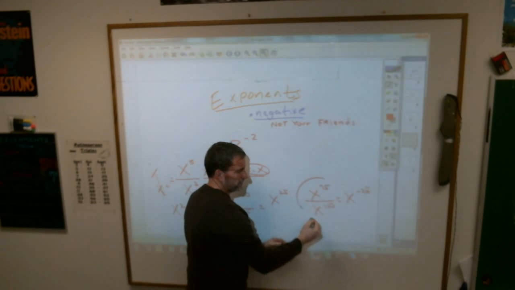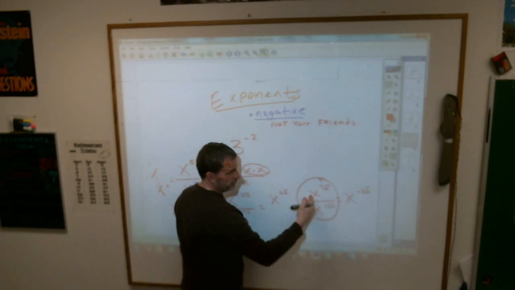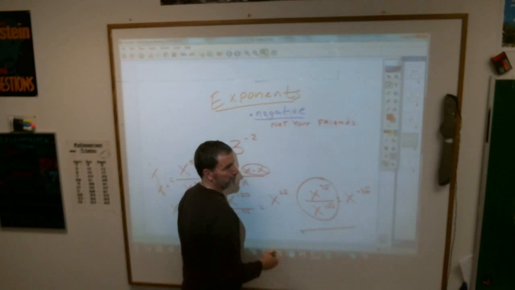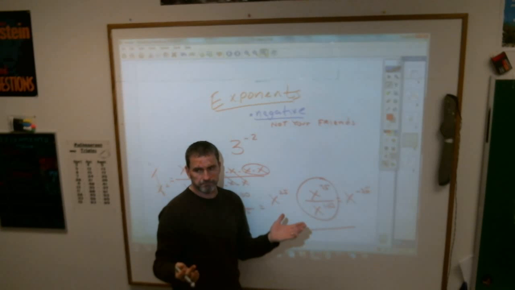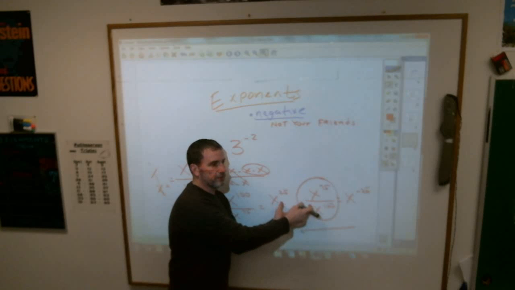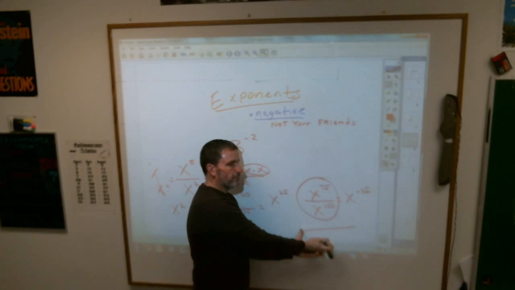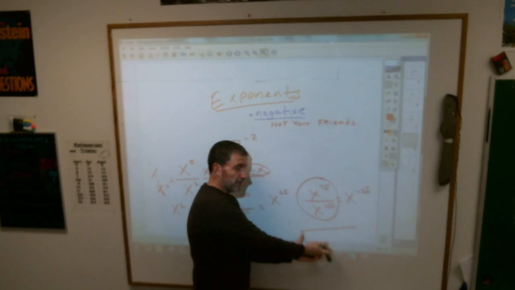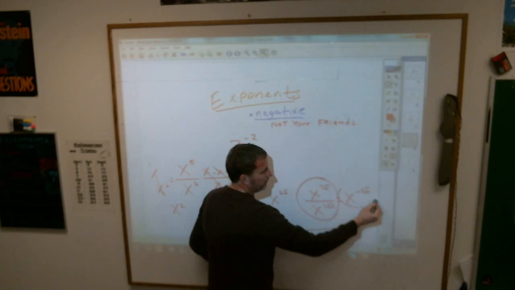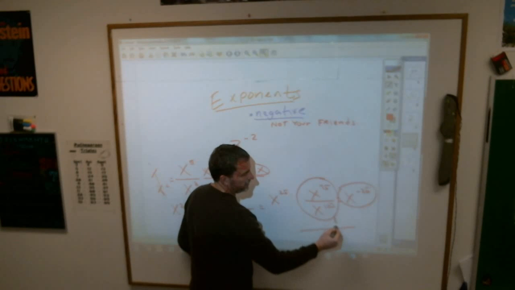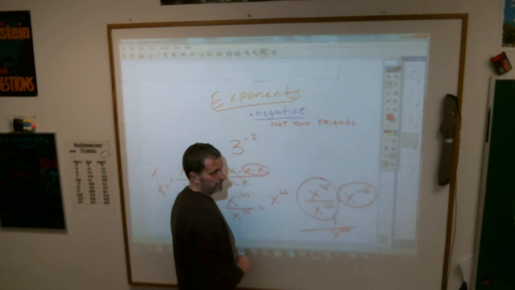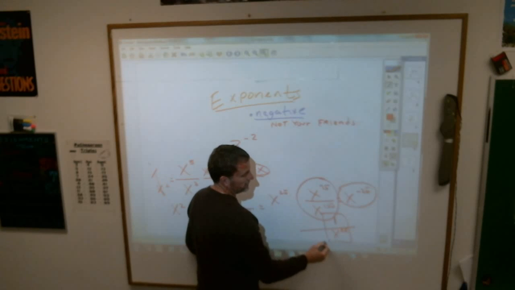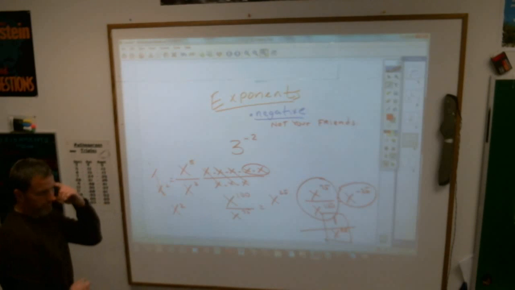Now, flip this back a little bit. If I were to ask you to simplify this, and I had you write 75 x's on top and 100 x's on the bottom, what would happen if you cross-canceled all those x's? 75 of the top ones would cross off with 75 of the bottom ones, and you'd be left with 25 x's where? On the bottom. So x to the negative 25th is the same thing as 1 over x to the positive 25th, because that's really the simplest and most logical answer.